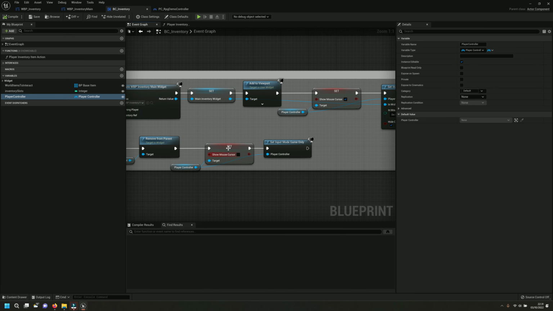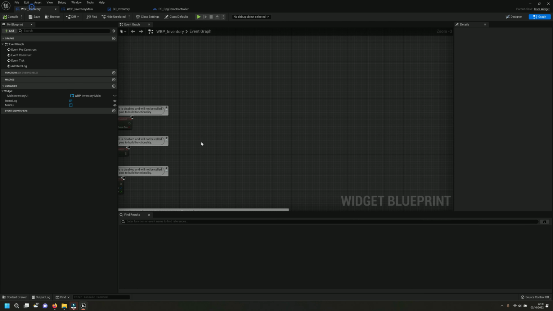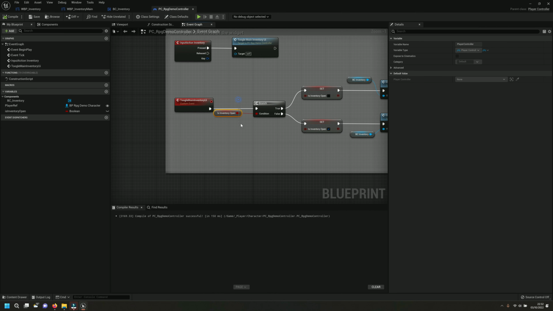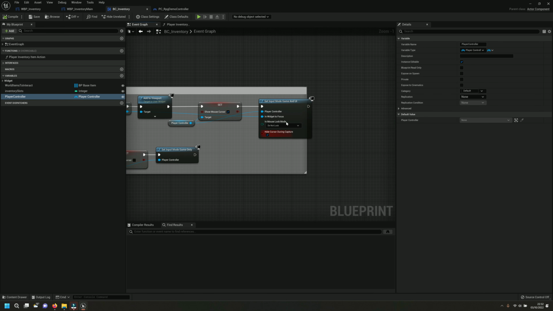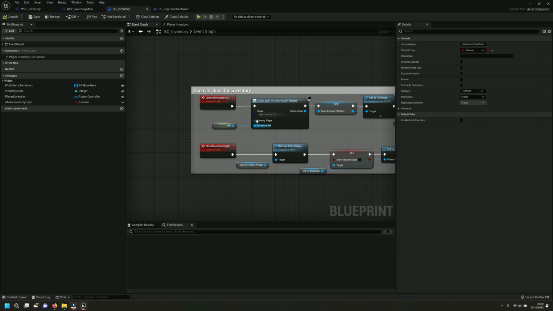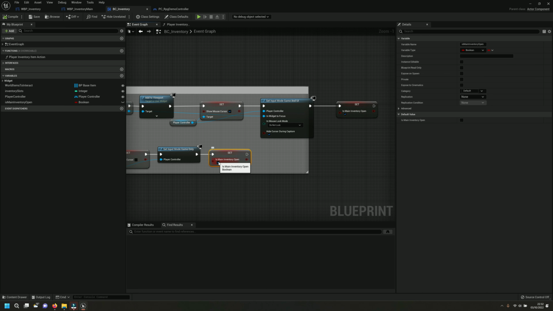There's one extra thing here as well that I want to do before we finish for today, which is I want to make sure we move, on the player controller, this variable inside our component, right? So what I'm going to do here is create a new variable called is main inventory open. Make sure this is boolean, and this is going to be true, this is going to be false, right? And the only thing, guys, you're going to have to change is, of course, adding that variable. One is open, make sure it's open, one is closed, make sure it's closed.